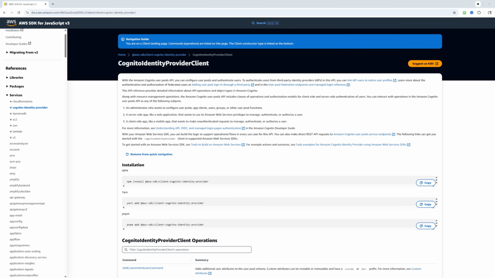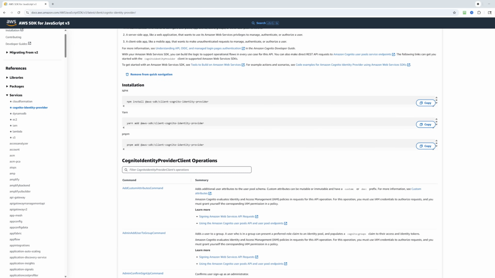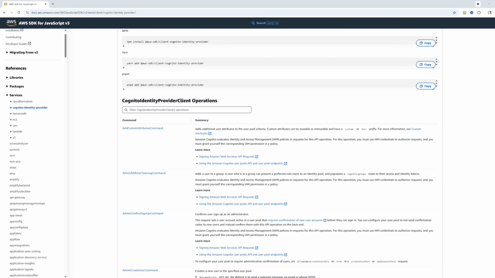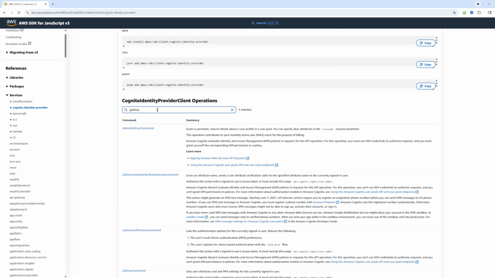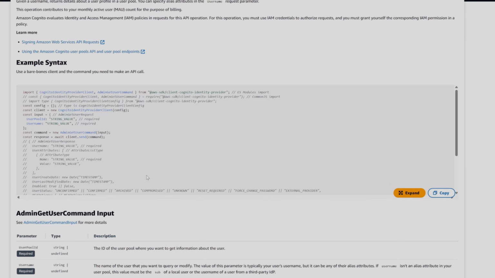The Cognito Identity Provider Client section first tells you how to install the library, and it also has the list of operations right here. For example, if we need to get a user using the Cognito AWS SDK, we just type in here get user. And here we have a command, admin get user. So you click on it and it basically tells you how to use this command, right?